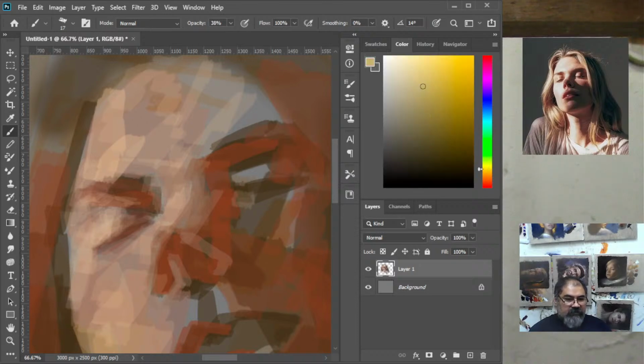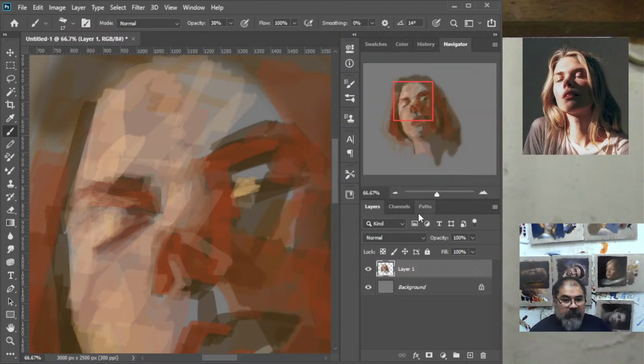Another good thing about this is that we can change the color all the times we want. I mean the general color, we can saturate the complete painting just by not painting more, just changing with Photoshop the saturation, adding more, changing temperature. Let me show you what I mean.